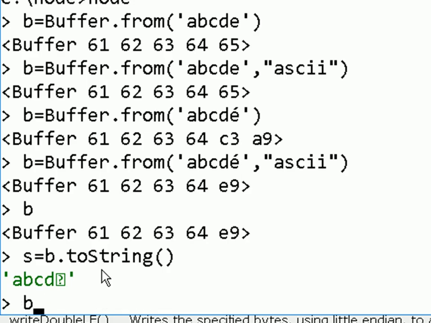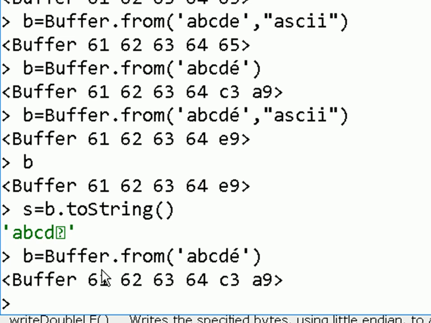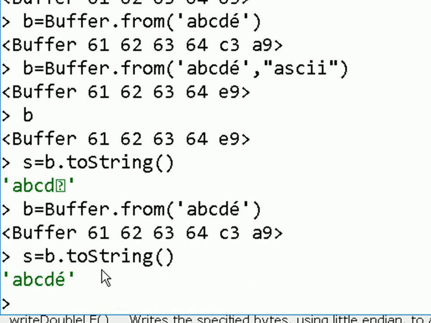So if we go back and do the French one with the French encoding, and we do exactly the same, we convert that to a string, and this is what it looks like here. We got back our encoding there. And we see this when we go and look at the Node-RED flow. We use the same methods in our functions in Node-RED as I'm using here on the command line.